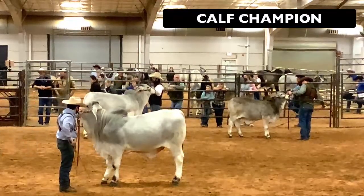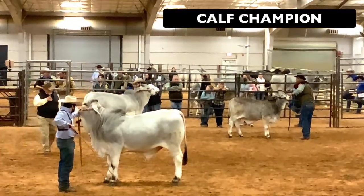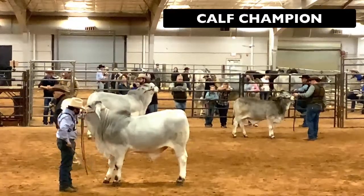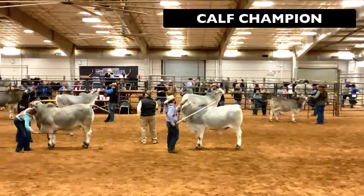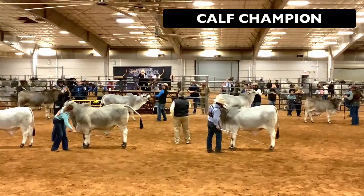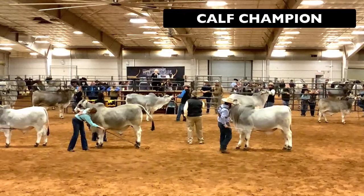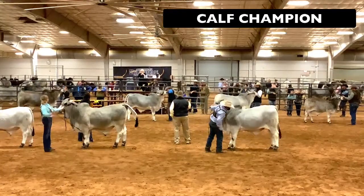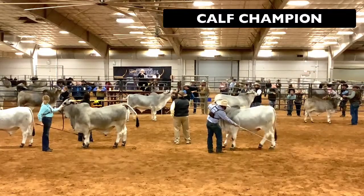Had a good lineup in these bulls. It's been a lineup where we've done some give and take. We've given up some muscle, we've given up some extension, but we tried just to balance them up, look at them today, and think how they'll grow in the months ahead and feed and become a mature breeding bull. Again, we've got some differences in this lineup, differences in movement, in width and shape, and in completeness all the way through. But again, we're going to end up with a champion and reserve that we're sure proud of as we come out of here.